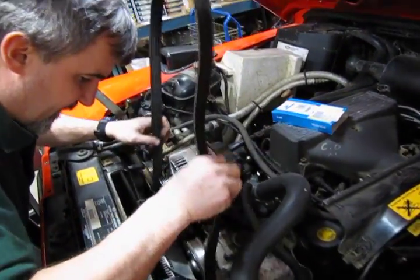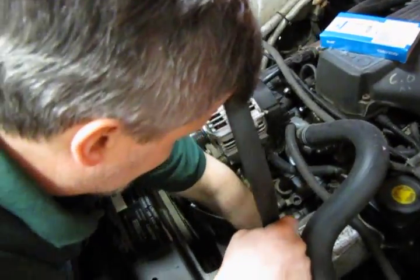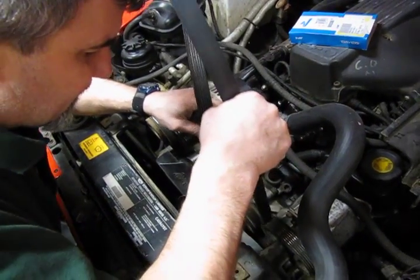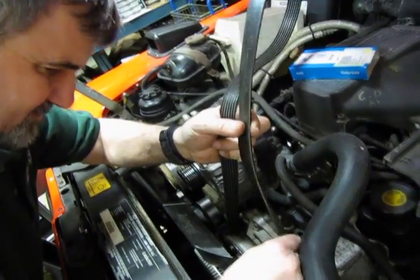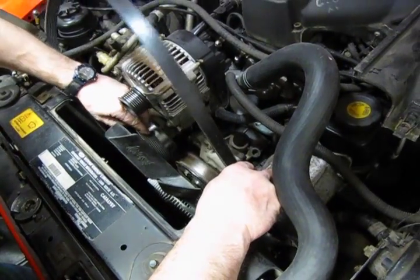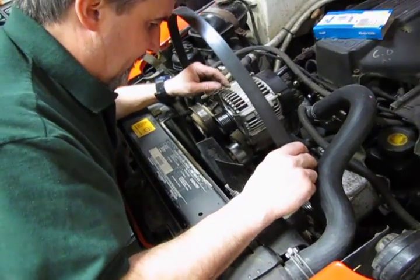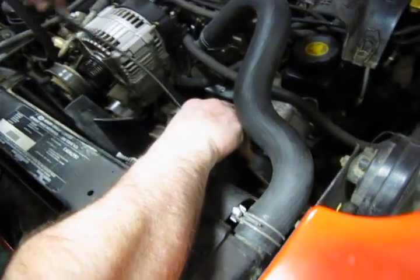Now we'll drop this down so that you can actually slip the bottom of the belt right underneath the fan, which will then put us right around the bottom of the lower pulley, which is where we should be. And we'll start off there on the installation. Lift up a little bit and set the belt in the grooves. Now we remembered we went over the top of the power steering pump. We're going to take this piece on the right side and just run it over here around the AC compressor, because that's where eventually it's going to go. And we went under the water pump. Which means we have to go around the fan again.